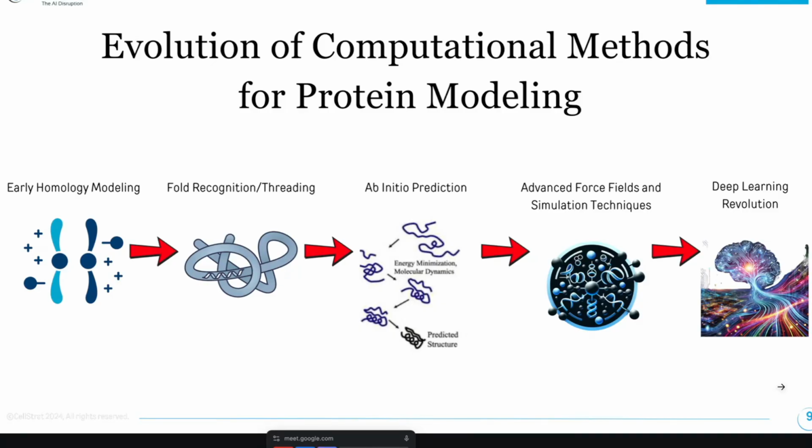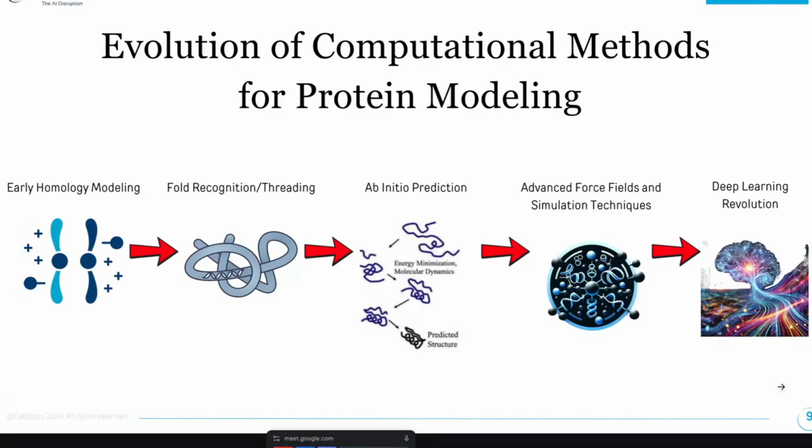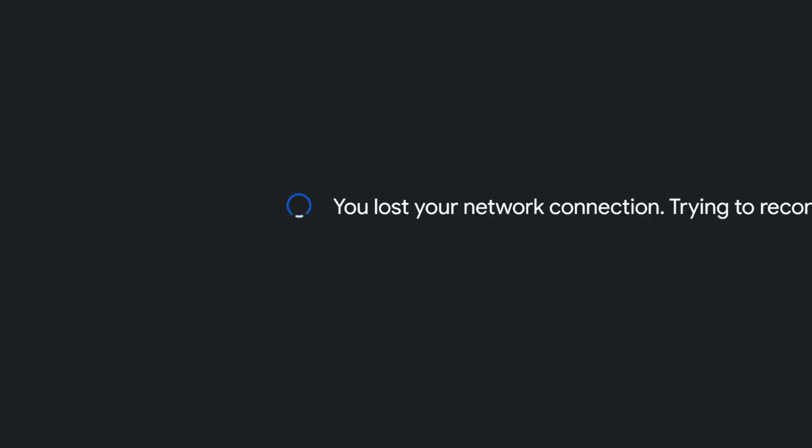In scientific research, the more unknown the proteins are, the more curious a scientific researcher would be to explore that data set. So computational methods evolved in such a way that they could cater to the needs of not just the scientific researcher, but also the student or the subject who wants to know the underlying causes of his disease. Some of the advantages of early homology modeling was that it worked well with homologous structures.